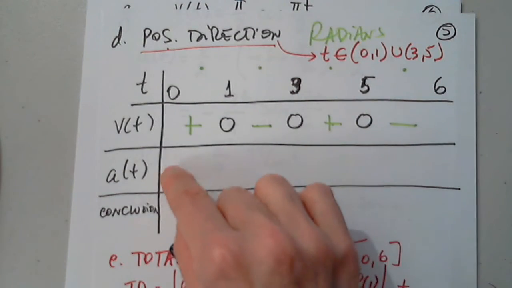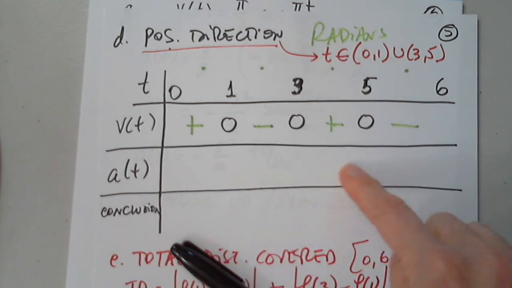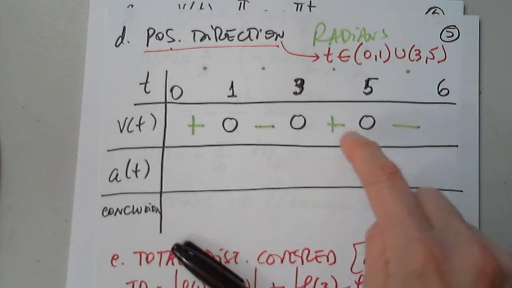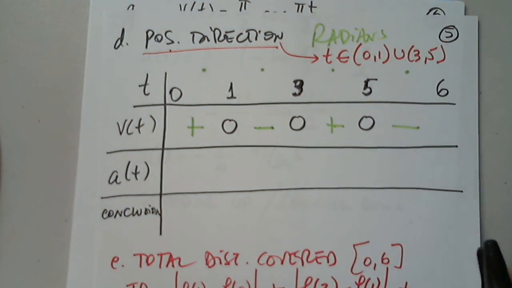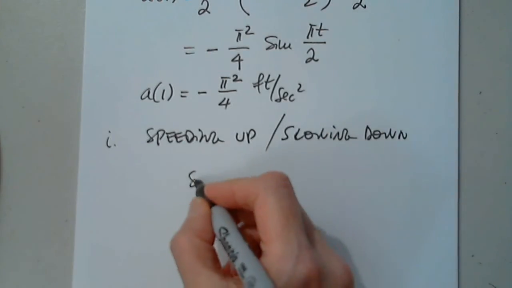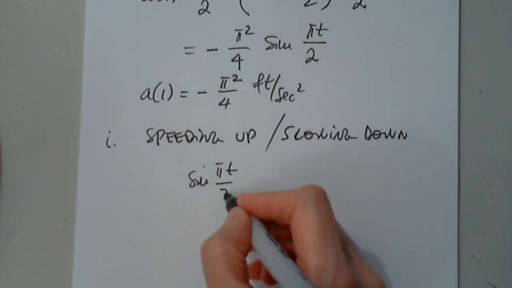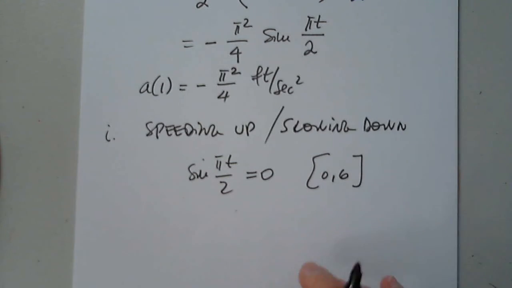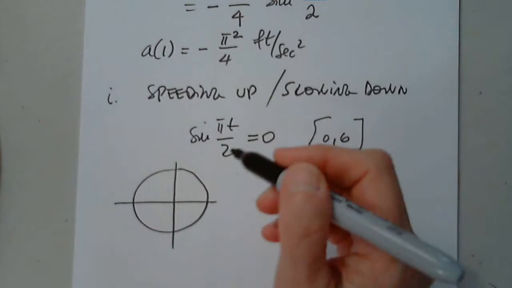So I will not be able to draw a conclusion before I study the acceleration in the same way I did for velocity. So we need the zeros and then the sign, exactly what we did for velocity. So I'm going to have sine, because with negative this is a constant, sine pi t over 2 being 0 on the interval 0 to 6 seconds. So now I'm looking at the unit circle where sine is 0.